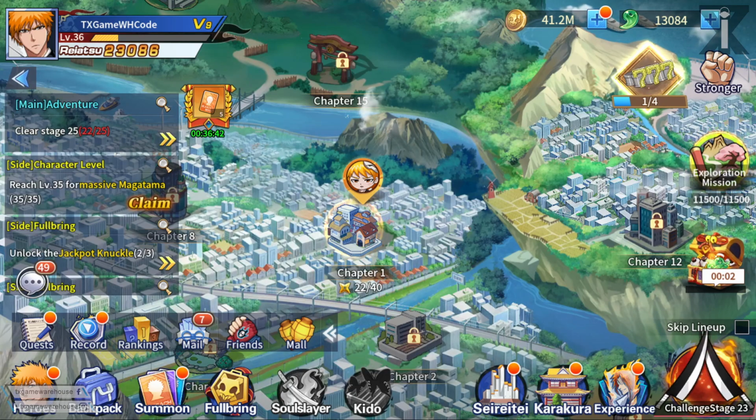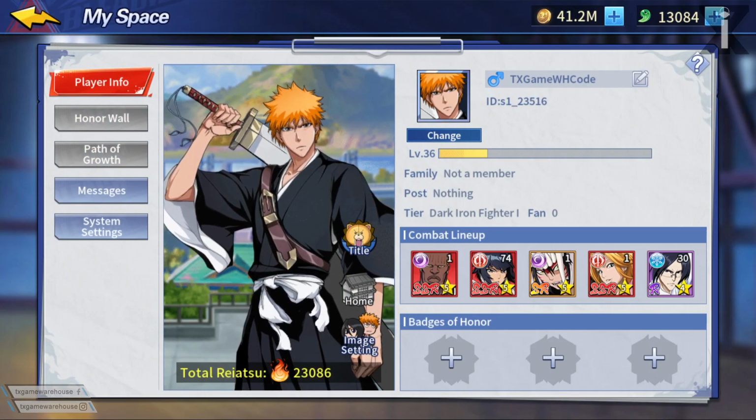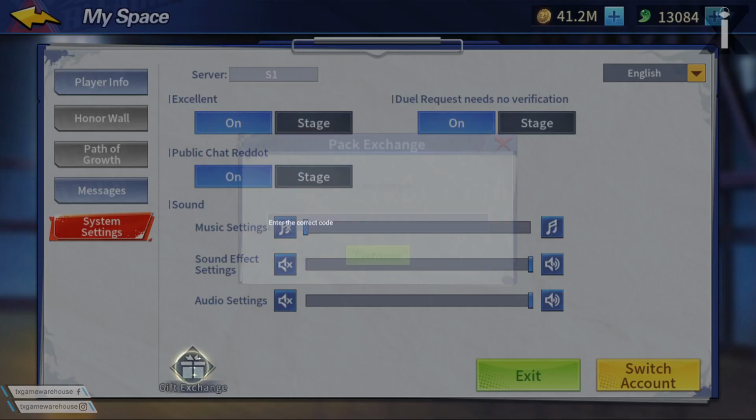Now I will update gift code for you, so let's check code and see what you get. Okay, for first step we need to open profile on the top, and you can see system setting in here, and in the bottom you click gift exchange.